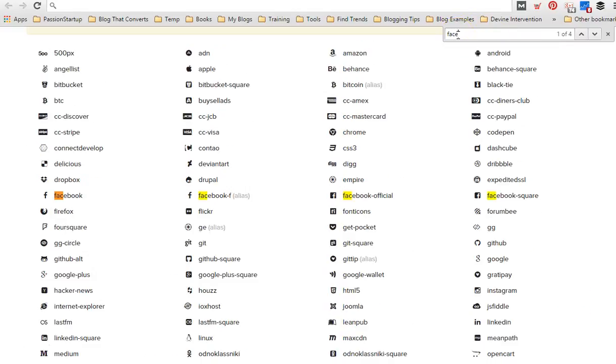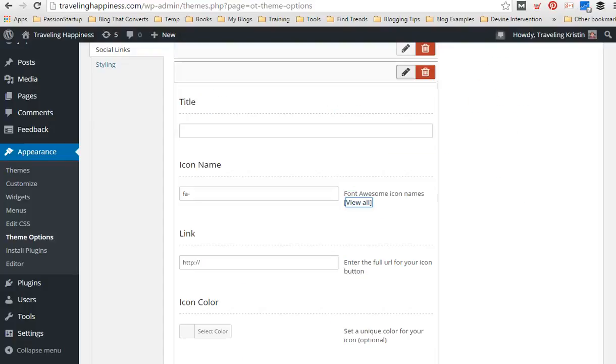these are the abbreviations for the different icons. So if you want a little Facebook logo like that, you would just say facebook-official. Then if you go back to your theme, where it says icon name, you would put that in there. That pulls from this library, and we'll create that icon for you. Then your link would be a link to your actual Facebook page, or whatever it is that you want to connect out to.